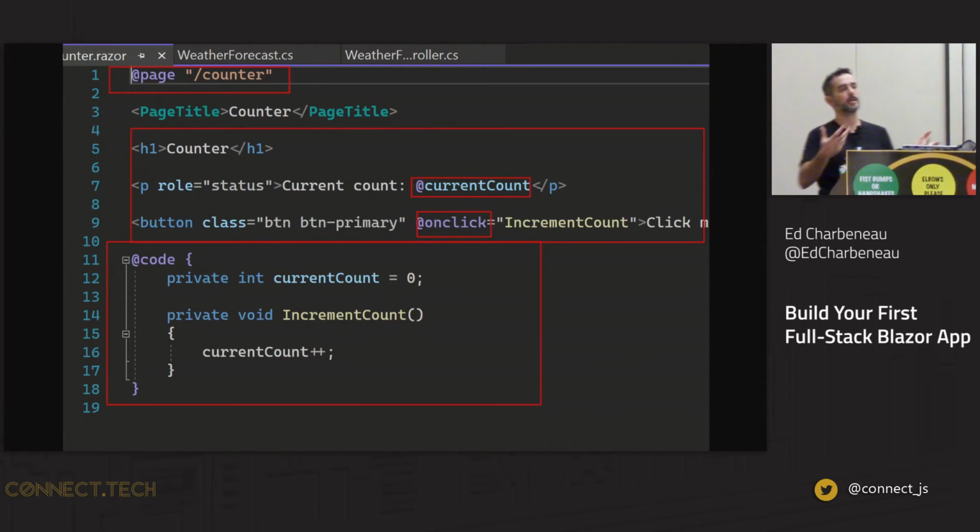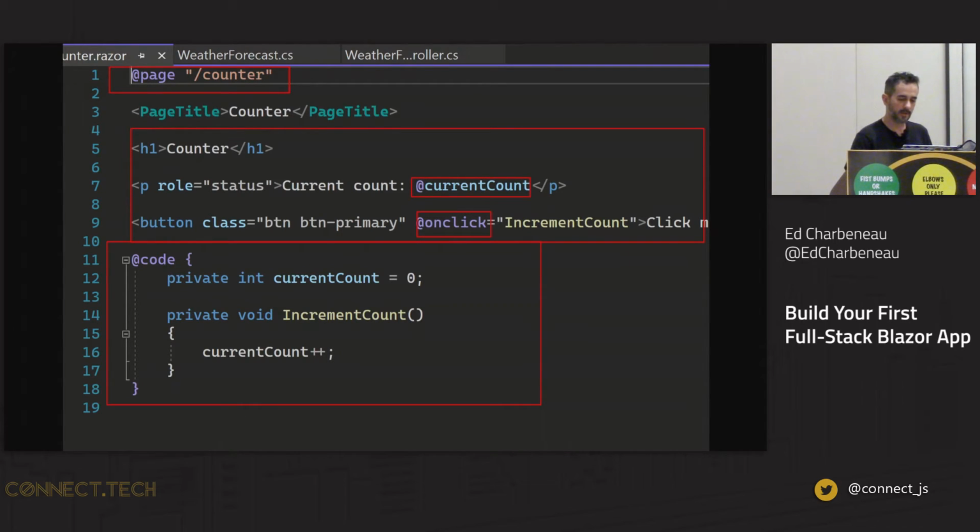And much like other .NET frameworks that you may have worked with, you can have code-behind files as well. So you don't have to have your code intermingled here. You can actually put it in a CS file and access it that way too. So you can separate those. General rule of thumb for me is if my markup or my code takes up a full screen, I'll split those out into separate files so I can work on them independently.